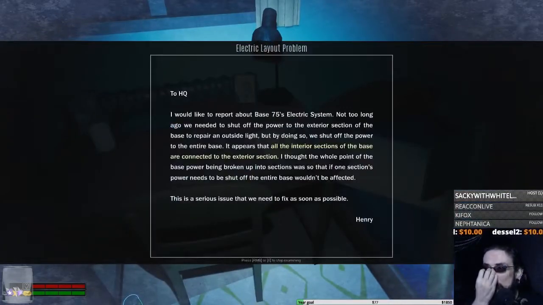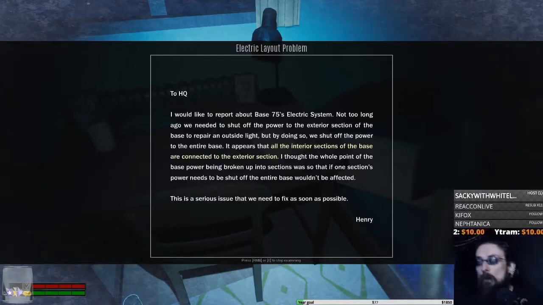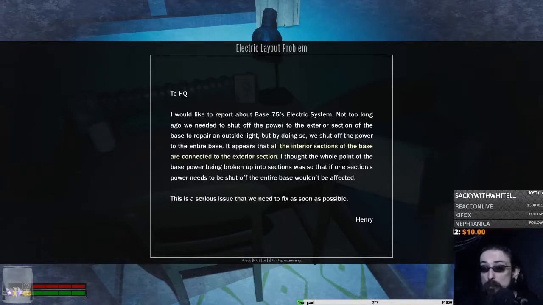Electric layout problem. I would like to report about Bay 75's electric system. Not too long ago, we needed to shut off the power to the exterior section of the base to repair an outside light. Doing so, we shut off the power to the base. It appears all the interior sections of the base are connected to the exterior section. I thought the whole point of the base power being broken up into sections was so that if one section needs to be shut off, the entire base wouldn't be affected.